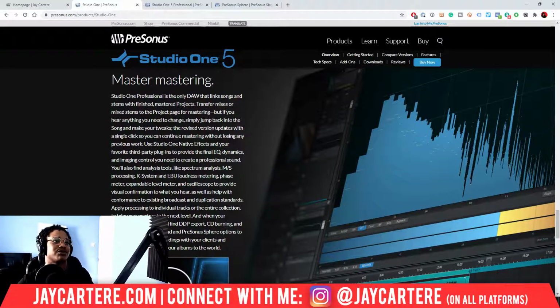That's cool. Transfer mixes or mix stems to the project page for mastering, but if you hear anything you need to change, simply jump back into the song and make your tweaks. The revised version updates with a single click, so you can continue mastering without losing any previous work.